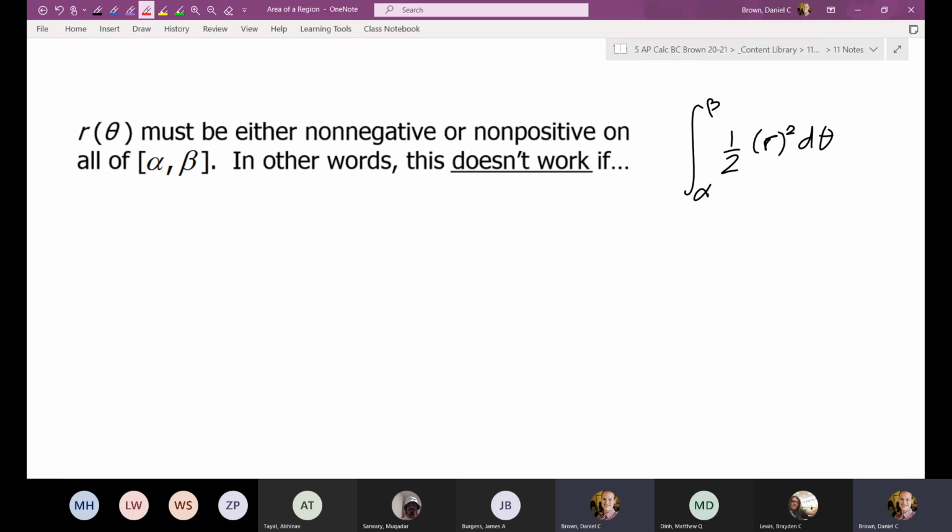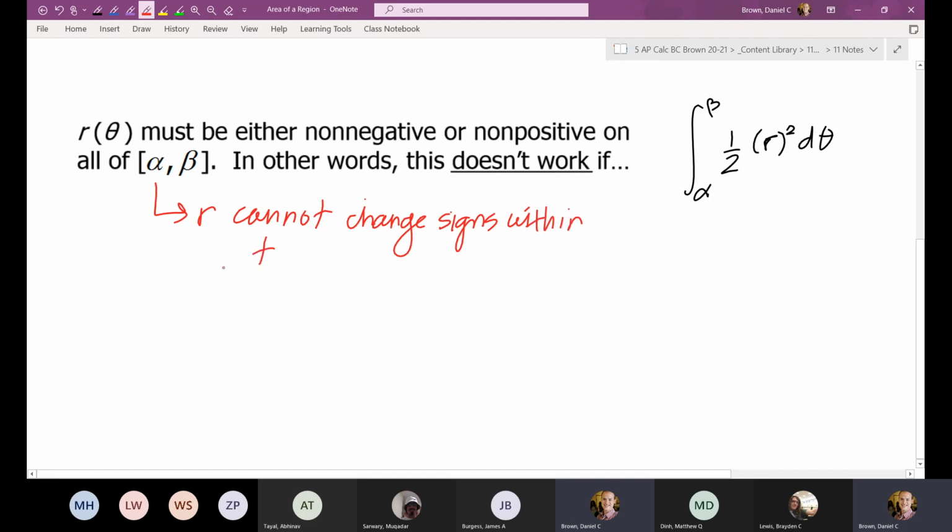What does that basically mean? That means that when you have that interval, the starting point to the ending point, that r value cannot change signs. So it has to be always positive or always negative. And so that's me translating that in other terms. R cannot change signs within an interval. And so then we want to think, if it can't change signs in the interval, we want to be careful, like, hey, where is it possibly going to change signs?